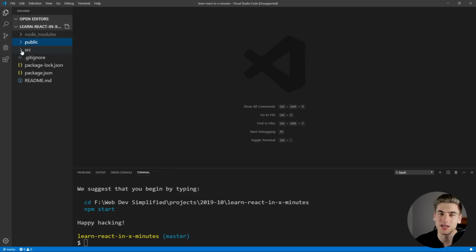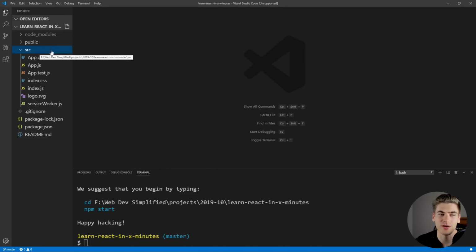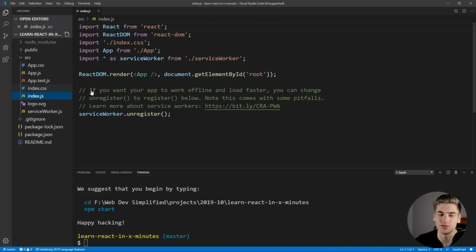Really, the main meat and potatoes of the app is in the source folder where we have all of our style sheets, JavaScript, test files, logos. Literally everything in your application that is part of your source files is going to be inside of this source folder. And the main one I want to look at is our index.js, which is where our application starts. What this is doing is saying ReactDOM.render, which is saying render the content we pass in here at a certain element. So you can see we're getting the root element, which is that element inside of our HTML, and we're rendering everything inside of our App component inside of that root element.